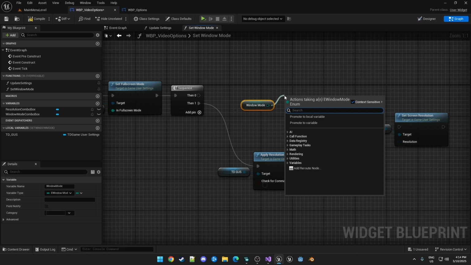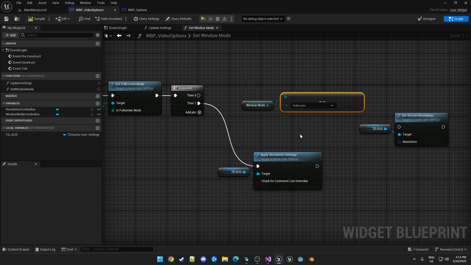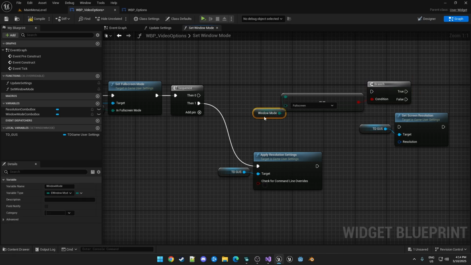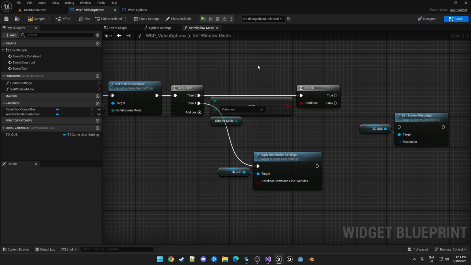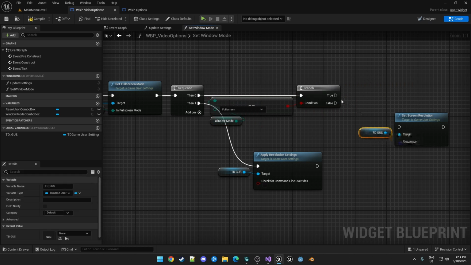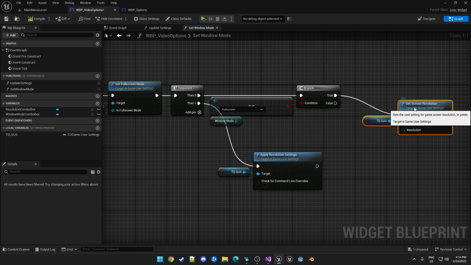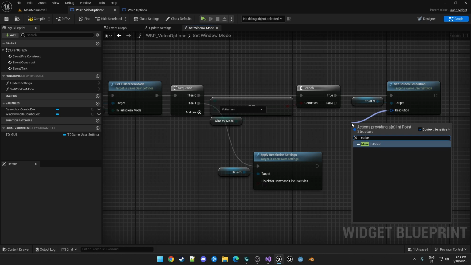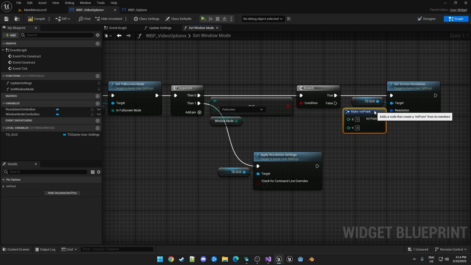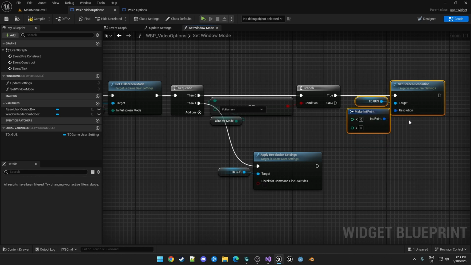If it's equal to enum type full screen, then going to call set screen resolution. And in this case, I'm just going to do a make endpoint here, and I'm going to set this to 1920 by 1080.